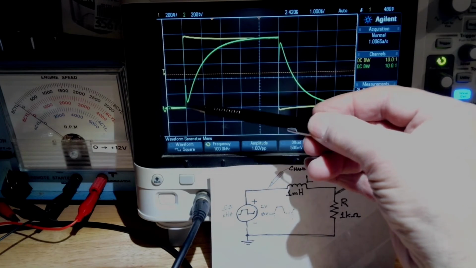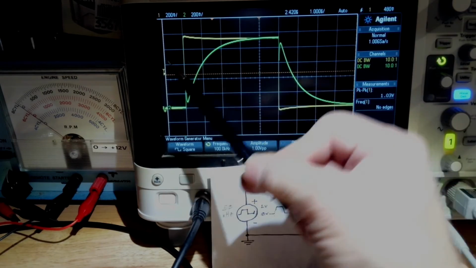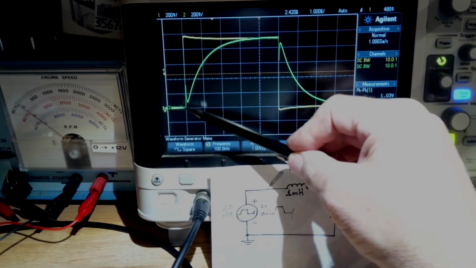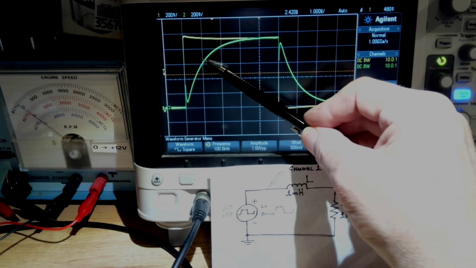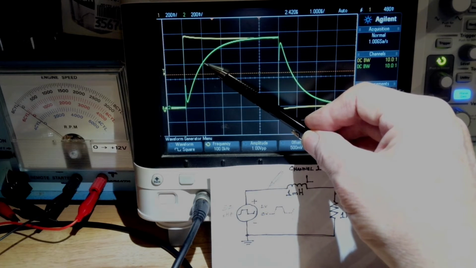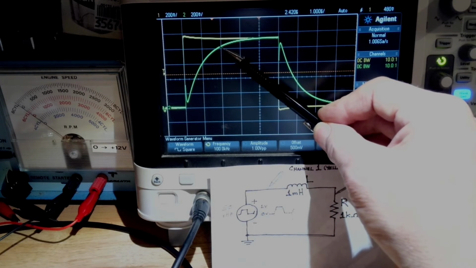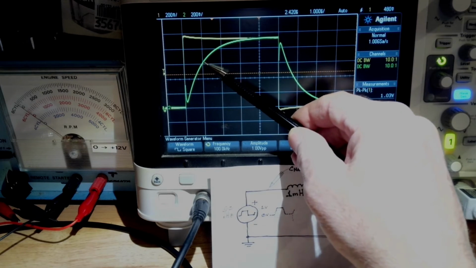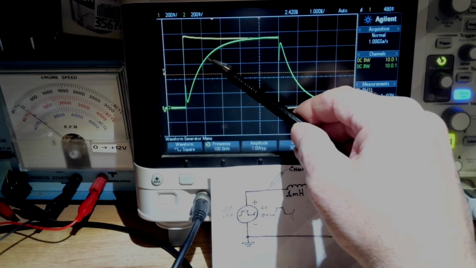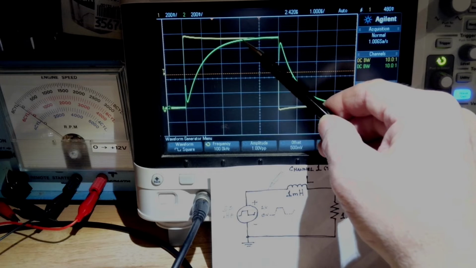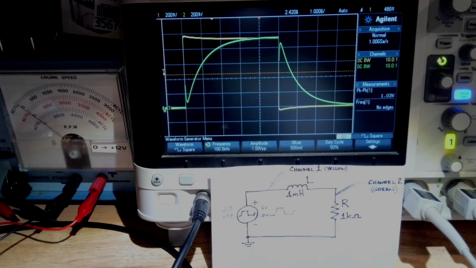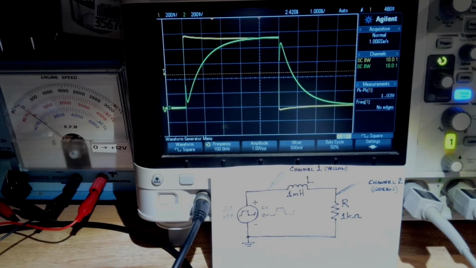Now, here's one time constant. 1 microsecond is a division on here. So I go from here, the current starts building up, and makes it up into the 61 or 63% area, whatever that is. Then in the next time constant, of the remaining amount, it makes it up another 63%, and then another 63%, another 63%. And most people say after 5 time constants, you're there. But as you can imagine, you're mathematically never there. You're always getting 63% of the way there. Sort of a Dionysius paradox type of thing.